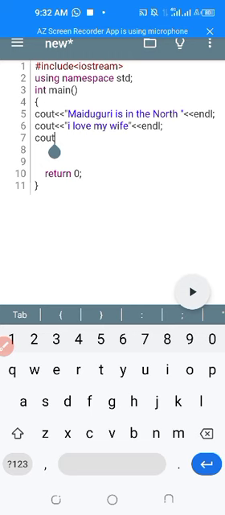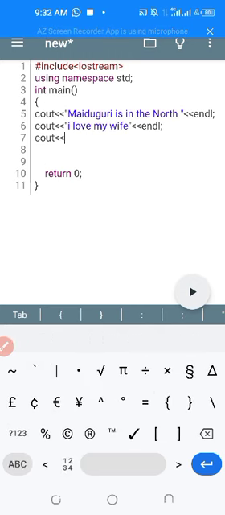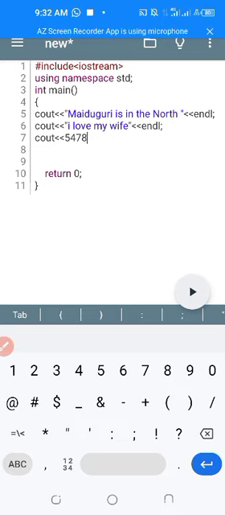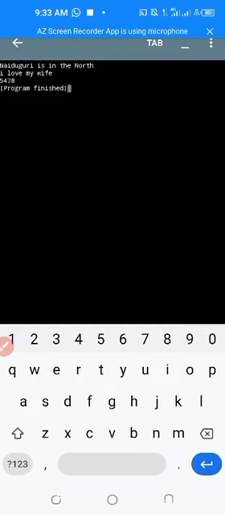In that case, I don't have to enclose it within double quotation marks. I will just write the number, let's say 5478, or no matter how the number looks, I will just type it without putting it within double quotation marks because it is a number. By doing this, if I play it, you will see the number displayed directly on the third line. Because this one is not something that has to do with ABCD, that is why I did not enclose it within double quotation marks. Can you see 5478?